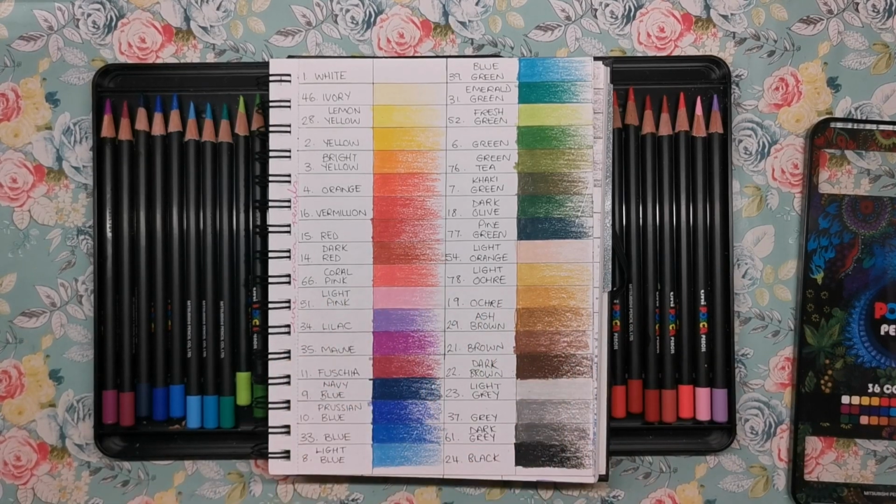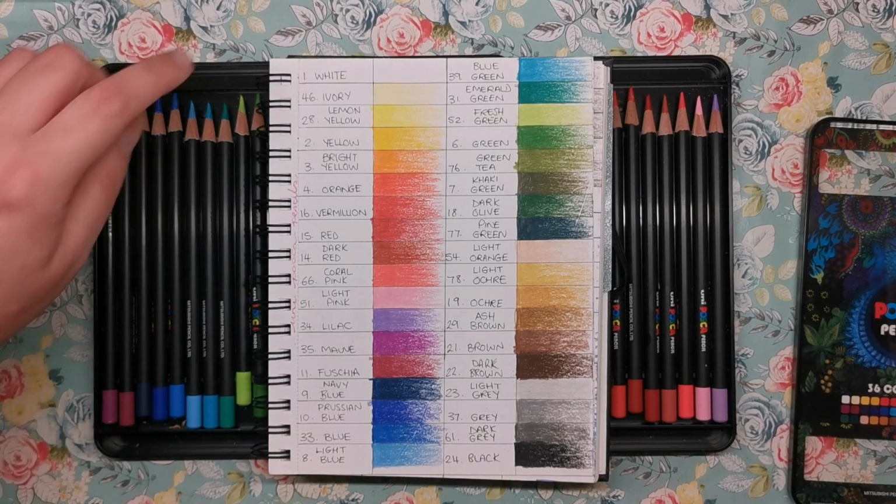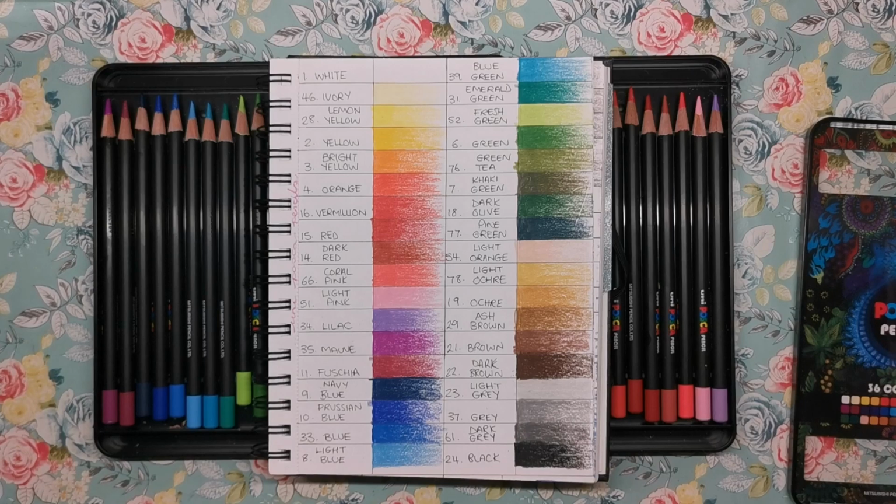But the pencils were made really to prioritise the brightness of colours and the usability rather than to be able to create pieces that will stand up to years in museums or galleries. So take from that what you will. In my amateur opinion, I can only vouch for the fact that they certainly do pack a punch in terms of striking colour and fluid blending, so for my purposes they're fabulous.